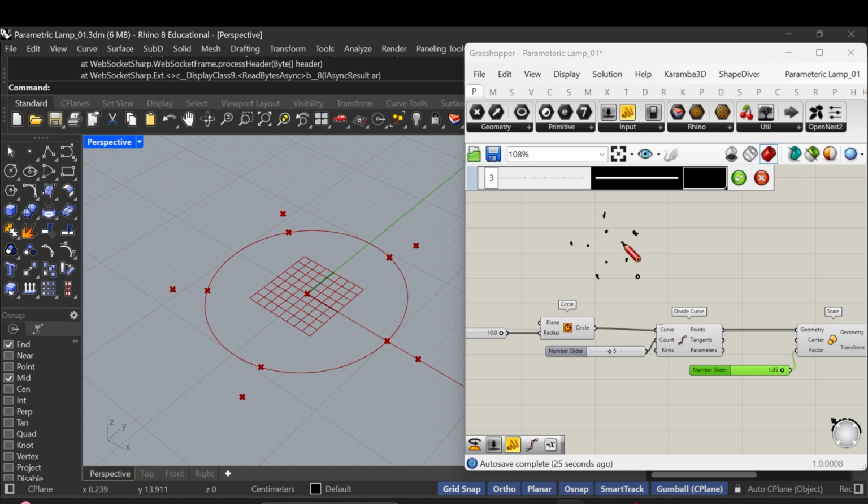Then we would like to rotate these in a way that they get a kind of distance from the original point. That way we can connect these points and make a really interesting form for the outer boundary of our shape.